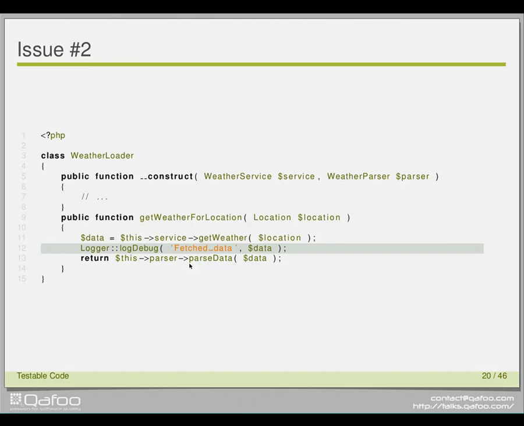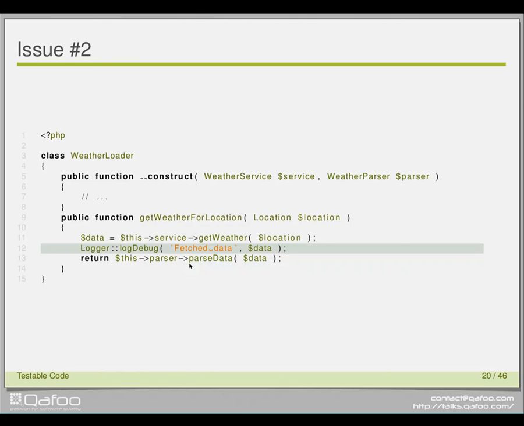That, of course, can also make your tests really, really slow, because if you have a file system logger, for example, then it will always write to the file system whenever you execute some tests on the getWeatherForLocation method. And since these loggers are really common in most applications, your test suite will get really slow by the disk I/O produced by the logger. Additionally, we might run into the case that the logger is malfunctioning because it has already been called by other tests in our test suite, and then our tests are not independent anymore.